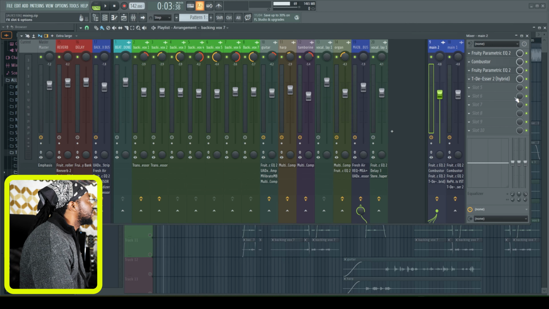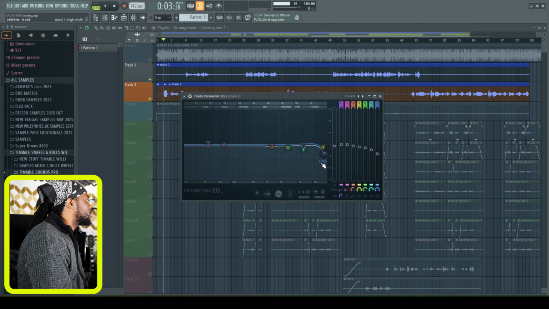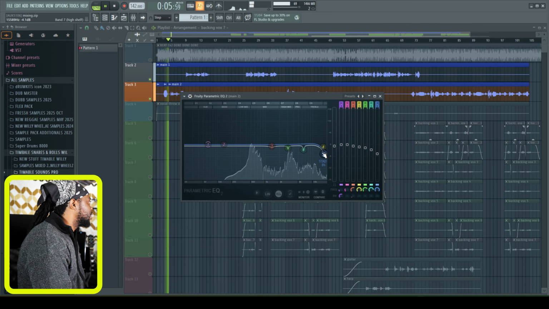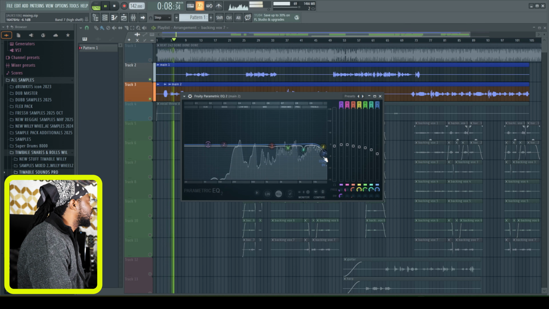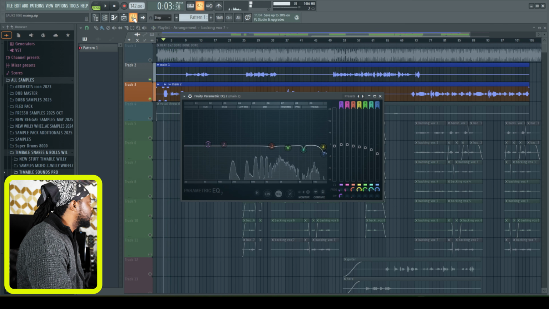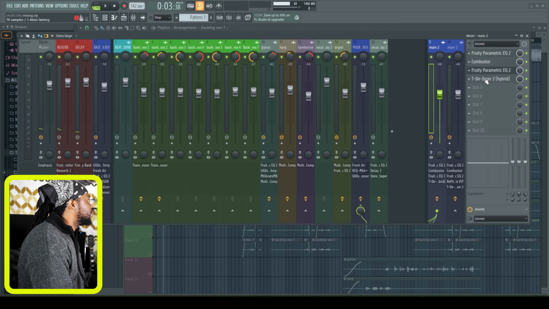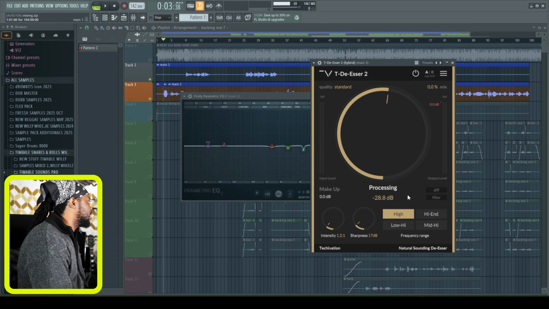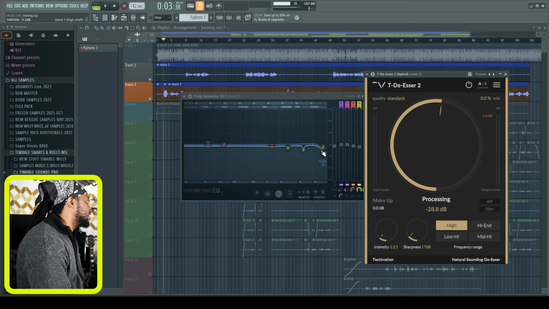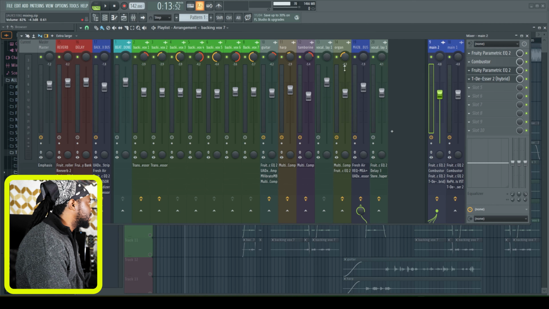And then I added another equalizer. This one was acting to cut a bit of some other frequencies because of the processing which was happening, so it was easier for me. Okay. And then finally I also added this de-esser. I left it on standard because of this EQ which I did already. So it's balancing properly. It doesn't cut so much of the frequencies.